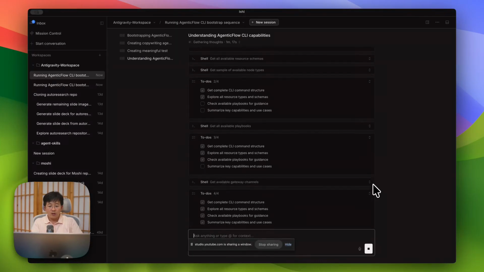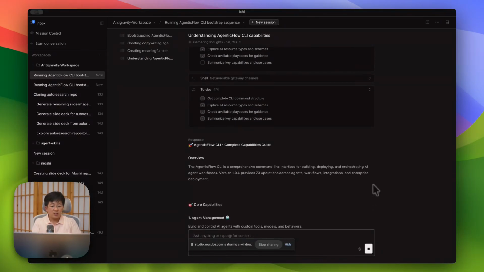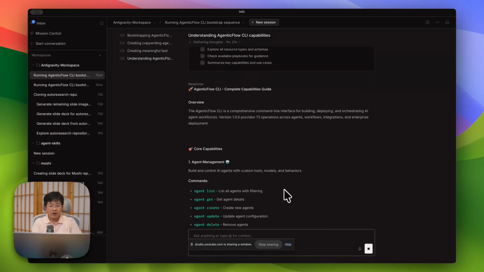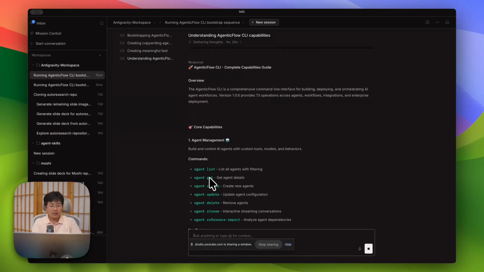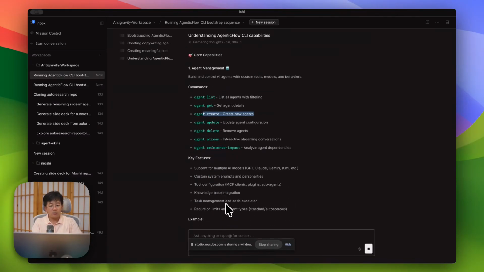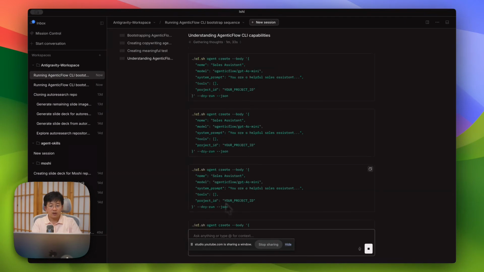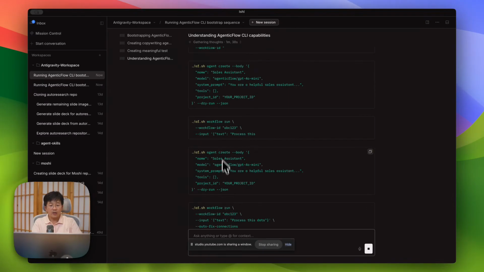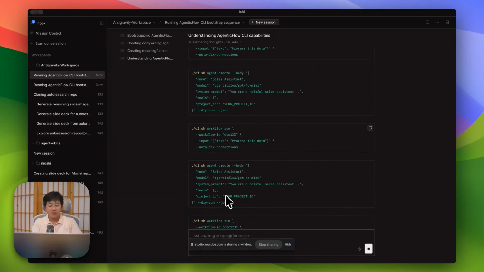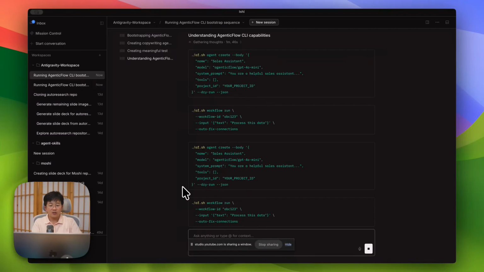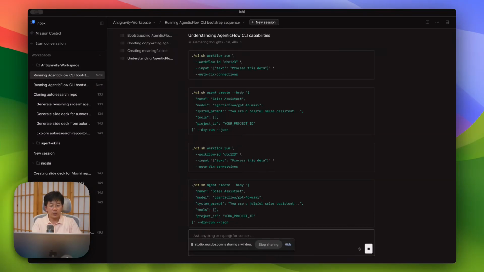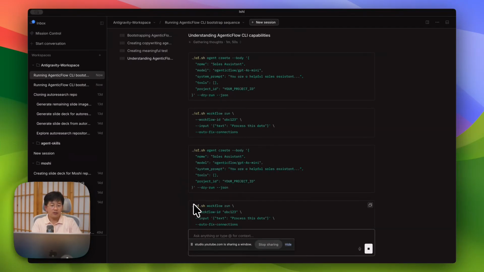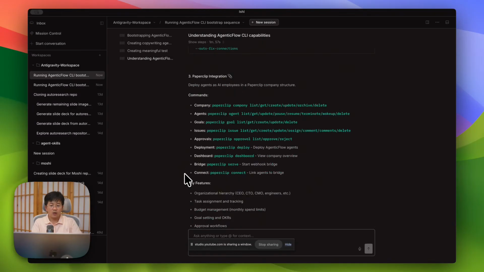Okay. So this is the Ishi AgenticFlow CLI. It can do agent management: list, get, create. So answering Bijou, it can create agents. Make sure to use it: update, delete, stream. Okay, a lot. Wow. It can run workflows for you. It can check if a workflow is working or not. It can debug.